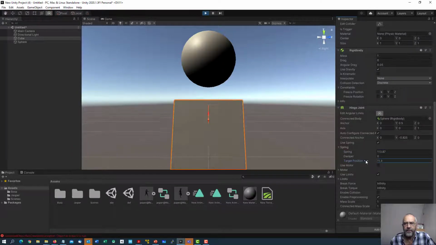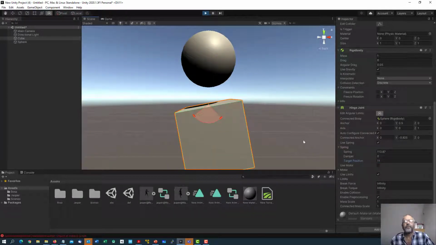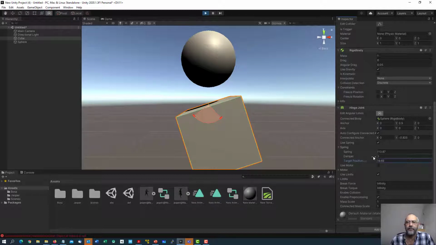And the target position, yeah, it's a combination. So no, I should look at it from this side, of course. But now by the spring, it's pushed to this target position, which is an angle. I had it too small in the beginning, and I now have a very high spring force. If I bring that back, then you'll see that now it starts falling back. So now the spring force is not enough, combined with the weight of the object, to push the cube to that target position.